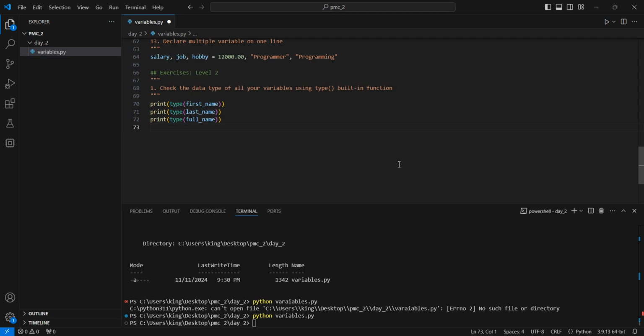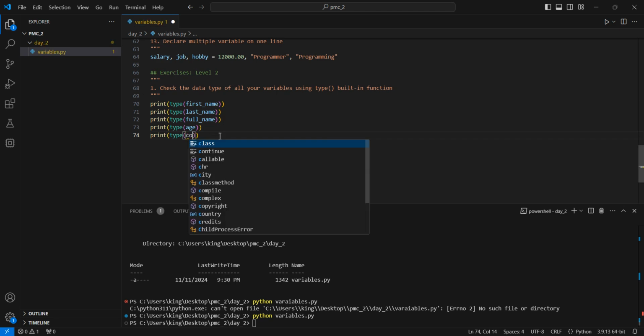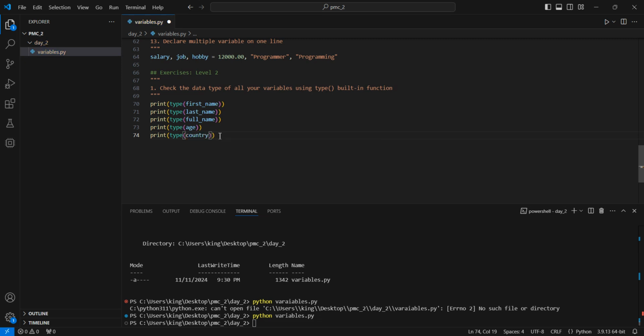So now I'll come here, and here will be age. The next will be country.